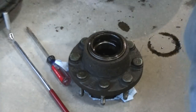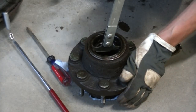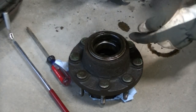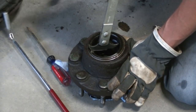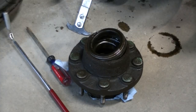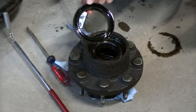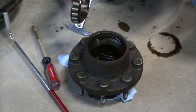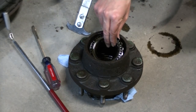Okay, so we'll try to pull the seal out here with the seal puller. When you're using a seal puller like this, you gotta watch out you don't scratch up the wall your seal sits on. Well, that was actually pretty easy there. Well, that's it. We'll get a new one in. Probably clean up and take a look at the bearings, but I think they'll be okay. We'll look at them while we're in here, though.